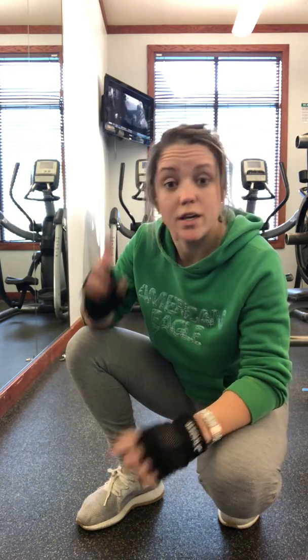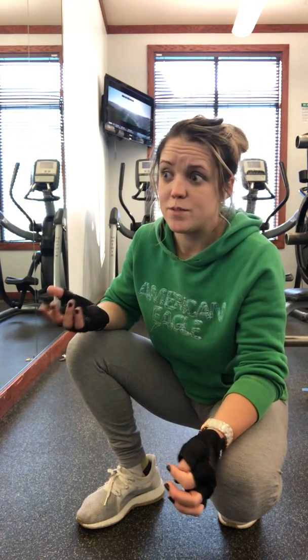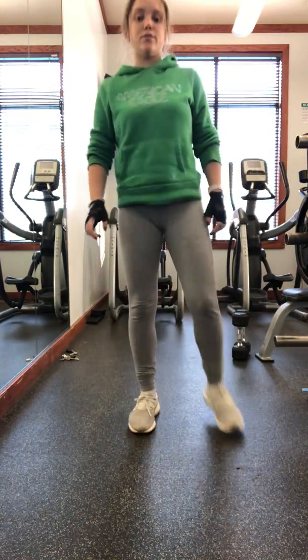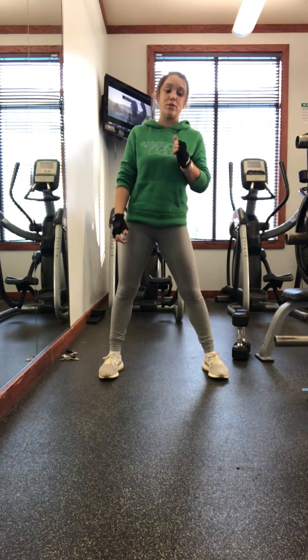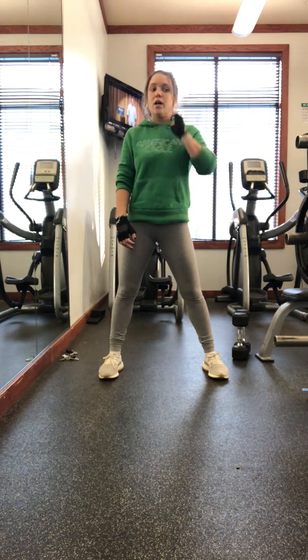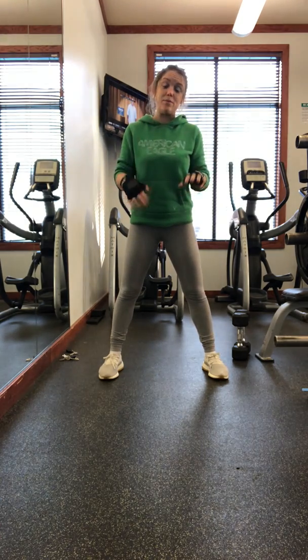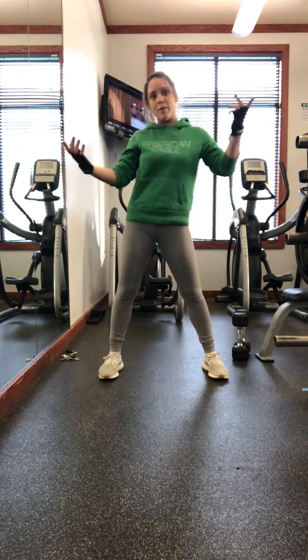Push-ups are actually what we're gonna do next. Push-ups are great for your arms, but also keep your core engaged. It's good for your core too. It's basically like a moving plank. You get the best of both worlds. Of course, like I mentioned before, I do legs one day and then arms the next. I actually did legs yesterday for the most part. I had a few arm things in there, but I decided to do legs again today because number one, it's my favorite. Number two, I wanted to share it with you and not make y'all wait.